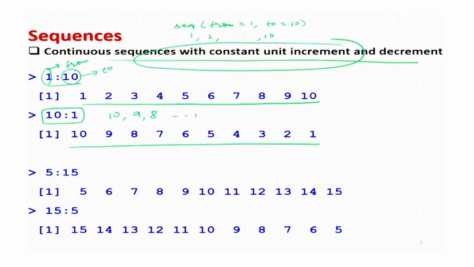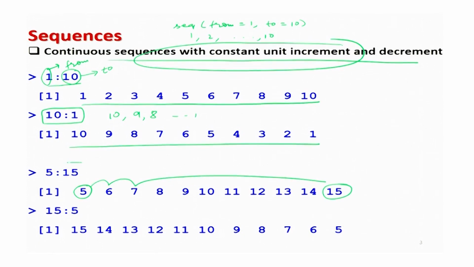Similarly, if I take one more example to show you that these numbers, from and to, cannot only begin with 1 or some other fixed value, or end only at 1. You can choose any value actually. Suppose I want to create a sequence which begins at 5 and ends at 15. So the sequence will be like 5, 6, 7 up to 15.